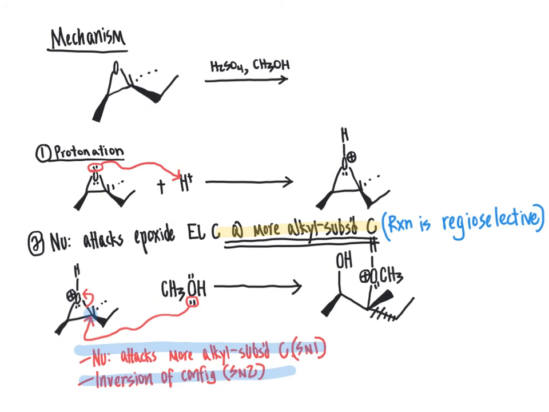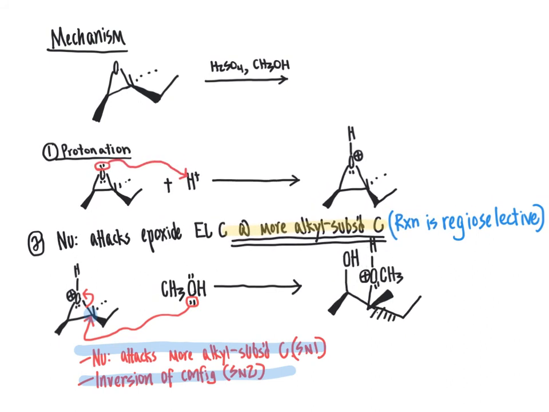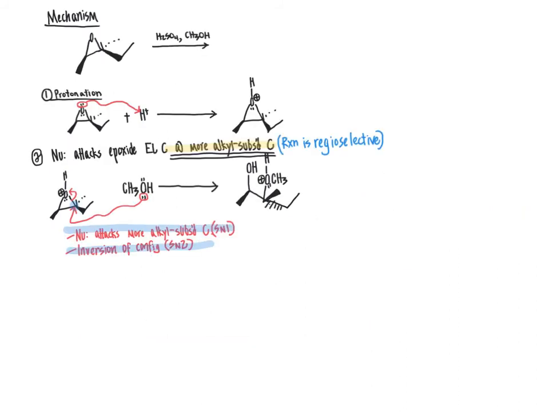So we are almost to the end of this mechanism, but we do have one more bit to fill in here. And so I'm going to zoom out so that we are able to take a closer look at that last step. Onward to the last step of the mechanism. As is common when you create an intermediate that has a protonated oxygen and a positive charge, deprotonation is a common step to alleviate that situation. And that's exactly what we're going to do here. And this is exactly why the acid is described as a catalyst for this reaction, because the catalyst is consumed during the protonation step and then regenerated during the deprotonation step at the end.